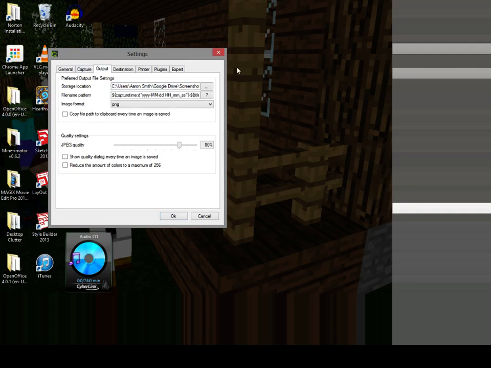How I have this personally set up, I have Google Drive installed on my computer, and you don't have to do it with Google Drive. You can use it with Dropbox. You can use it with nothing. I told it where I wanted to save the documents. In my case, I wanted to save all my screenshots to a folder in Google Drive called Screenshots.